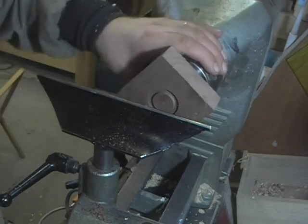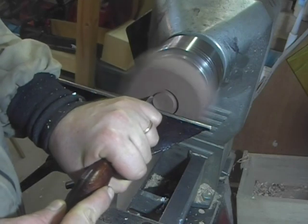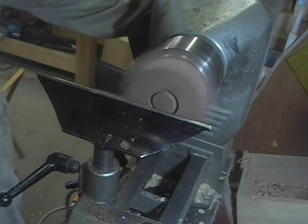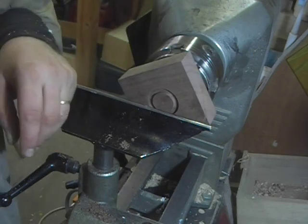So I'm about deep enough there. I'm going to go just a little bit deeper. So that's deep enough for the foot. The foot is still square right now. I haven't put a dovetail on it yet.